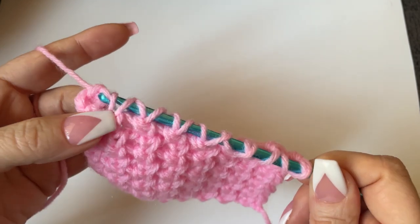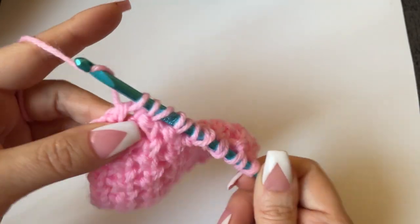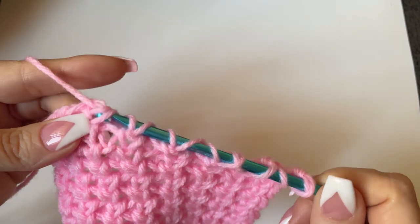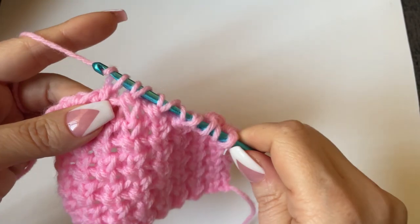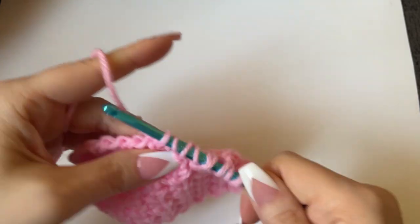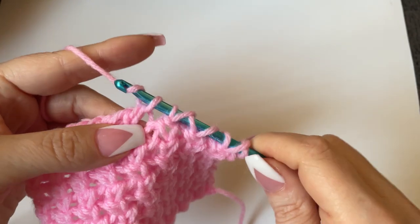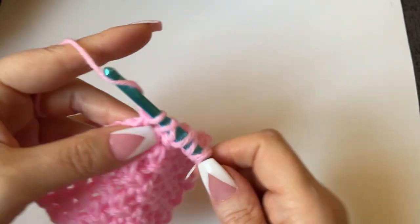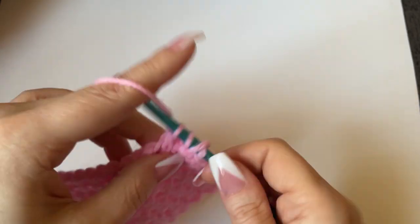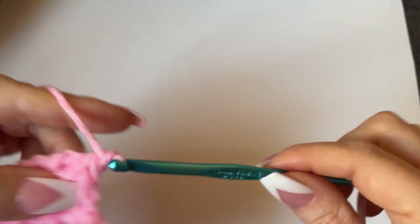So we're going to split the V again, pull through two, yarn over, pull through only two, yarn over, pull through two, splitting that V, yarn over, pull through two, yarn over, pull through two, pull through two, and there we go. And just do this all the way to the end. And at the end, we'll pull through three. Pull through two. Now we have three left. We'll pull through all three. And there you go.